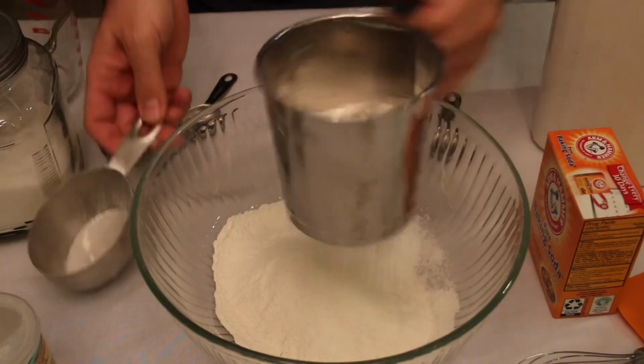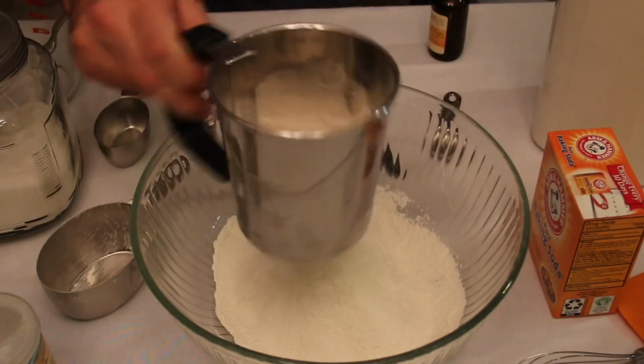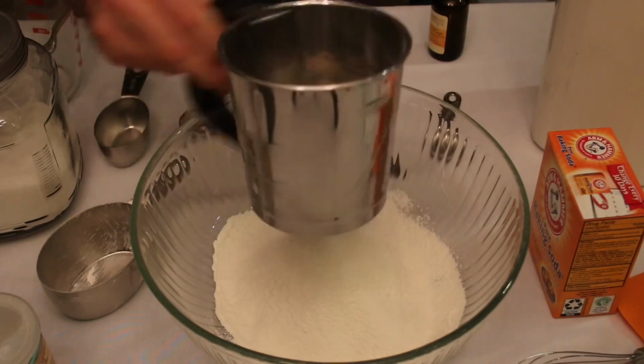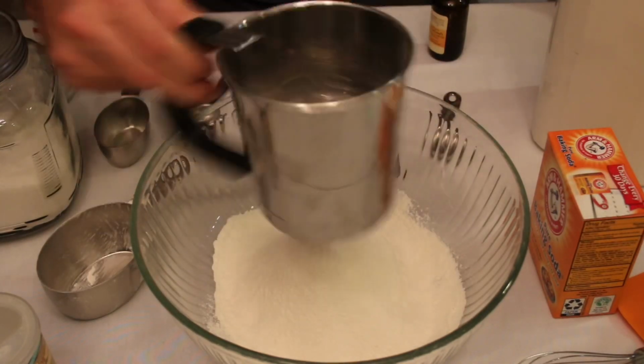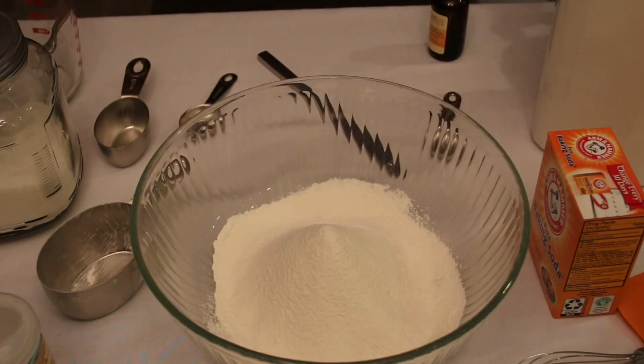Very nice. Okay, that is the sound of my waffle iron. I have a Cuisinart Belgian waffle maker. It is heated up to temperature over there. That's going to be a little bit later when we do the cooking part of it. Okay, so my second cup is sifted, and we're going to move on to the next ingredient.